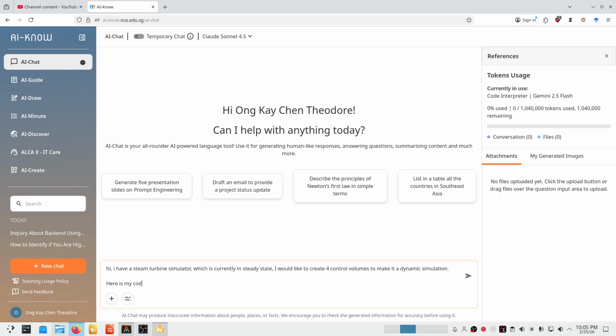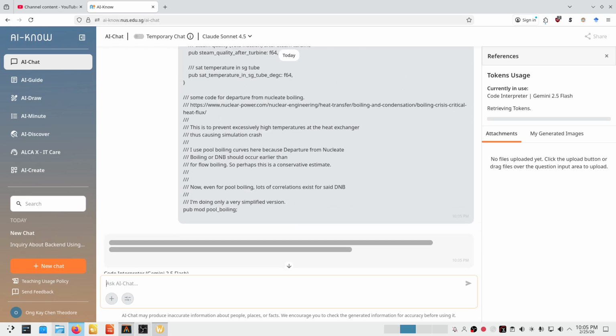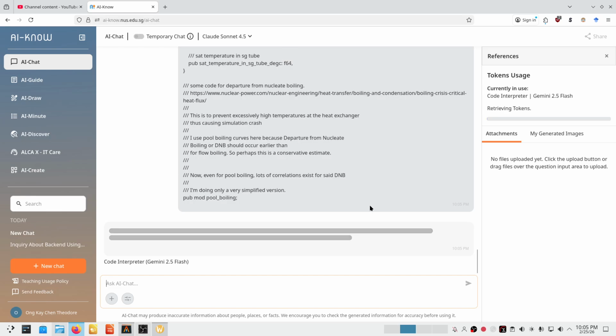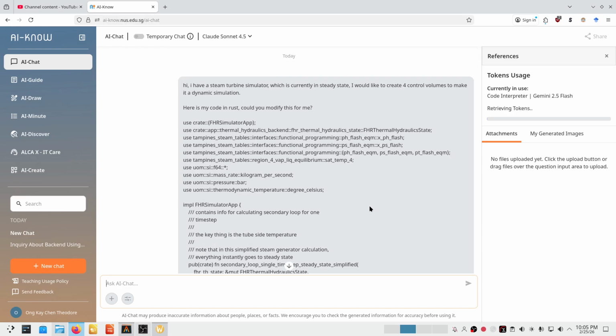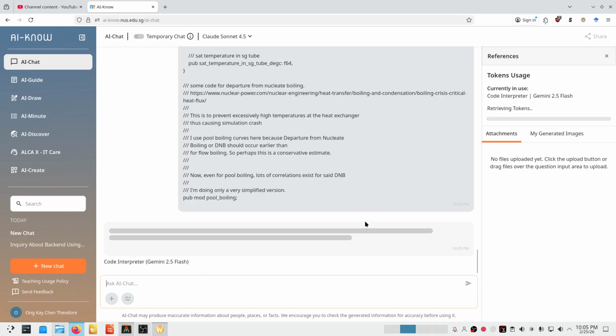Here is my code in Rust. Could you modify this for me? I'm going to see how good this AI is.